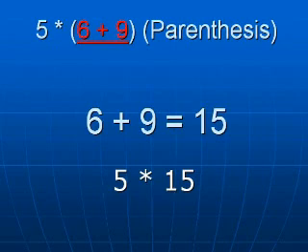Now, another special note is the fact that we're going to add before we multiply. But the reason we're going to add before we multiply is the fact that the 6 plus 9 is inside the parentheses. So now, we have to add before we can multiply. So we should now take 6 plus 9, which should give us a grand total of 15. We're almost at the end of the problem now. And the part we should be coming up with after doing the 5 times parentheses 6 plus 9 close parentheses, according to order of operation, you should end up with 5 times 15.